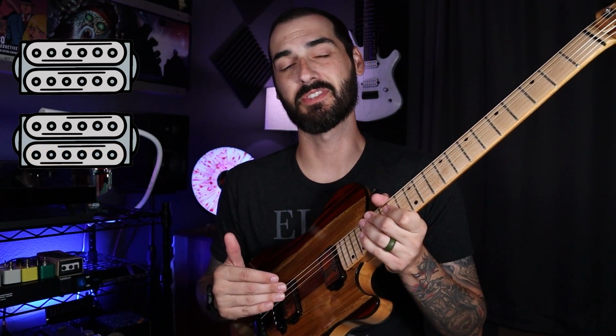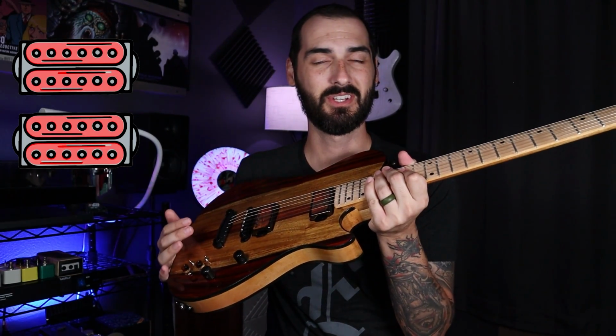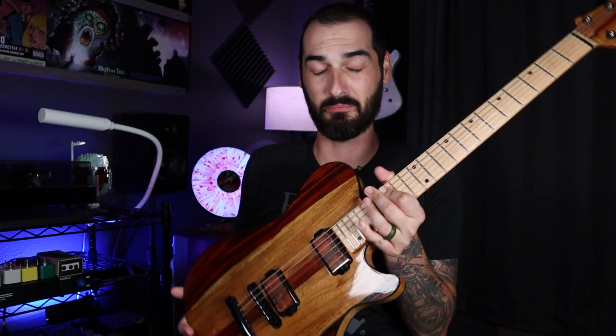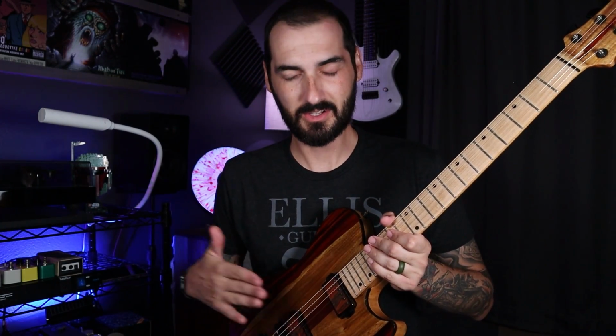What this guitar does is it takes that to the next level, to where you can split both humbuckers and you can have the north or south coil of each humbucker. And not only that, you can split both coils and have both of them on at the same time, which is basically impossible to do without this electronic system. And this guitar literally can sound like a Les Paul, it can sound like a Strat, it can be heavy, it can be light, it could sound almost acoustic. The possibilities are literally endless with this guitar.